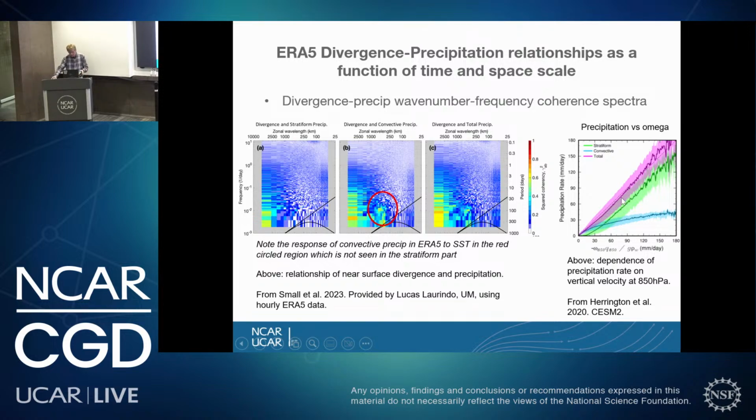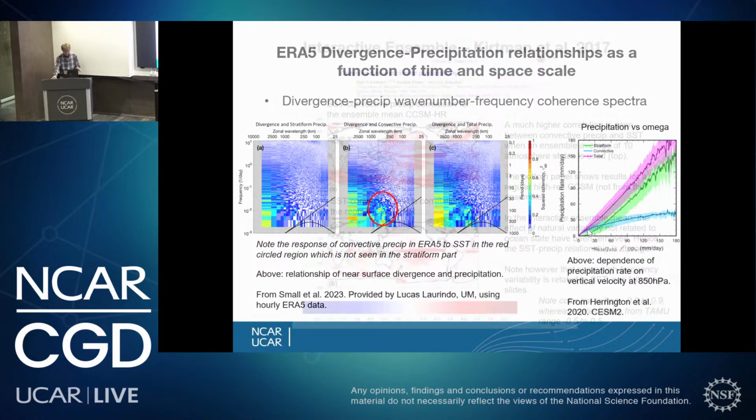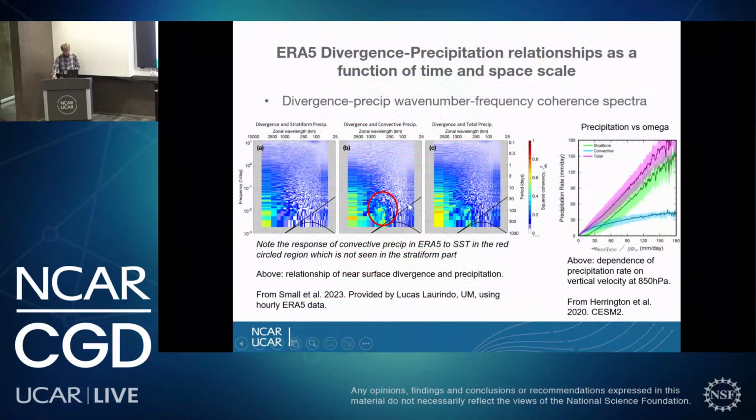So this might be a bit contrary to this result on the left, where I said it's convective part. And so a couple of reasons I could think of this. One is different data sets. One is on the left is ERA5, on the right is CESM2. But I think maybe more likely, this is vertical velocity at 850 hectopascal, and this is near surface convergence, and they may not directly relate. In fact, I think I know that. So it depends where you're looking in the column on what is the control on the different types of precipitation.